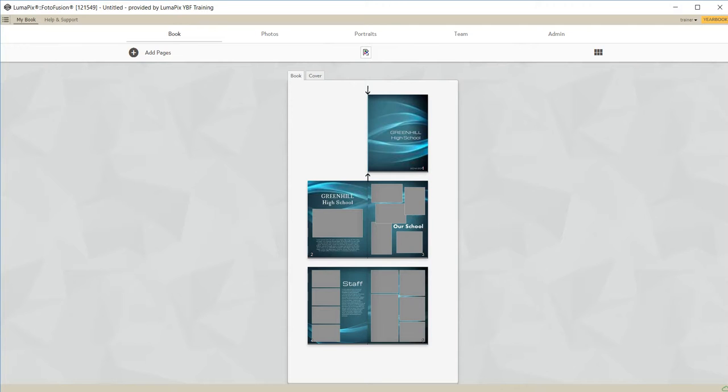Today's session will be divided into three sections. Understanding the PSPA file, where we will look at the details that are contained within a PSPA file. Importing the PSPA file, which I will go through the process of importing. And working with the PSPA data, where I will show you how to review and edit PSPA data once it has been imported into YearbookFusion. So let's take a look at the PSPA file.